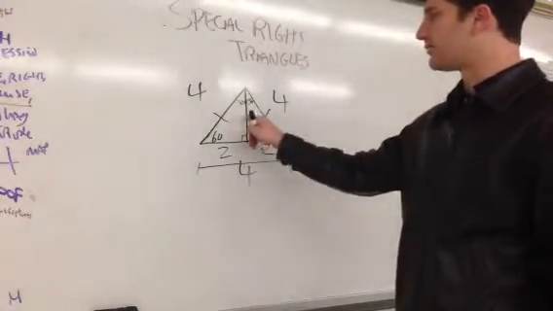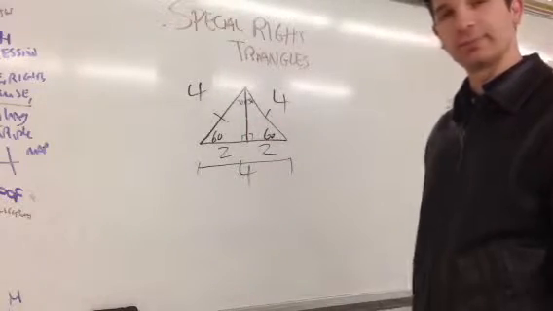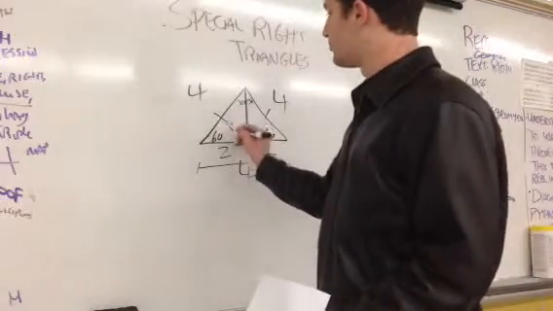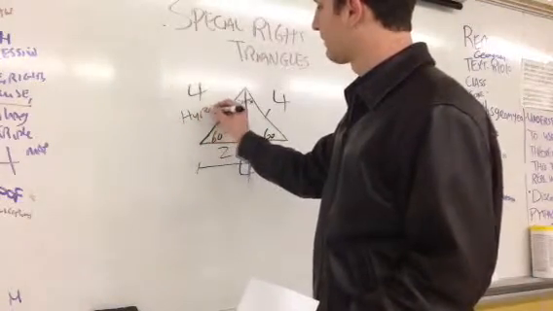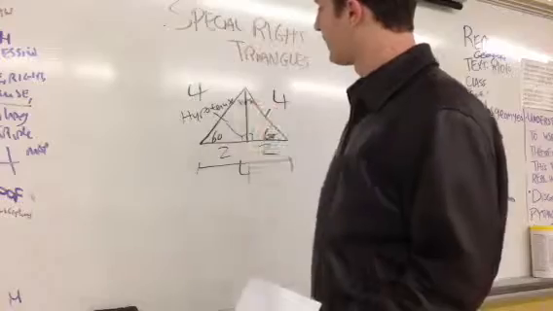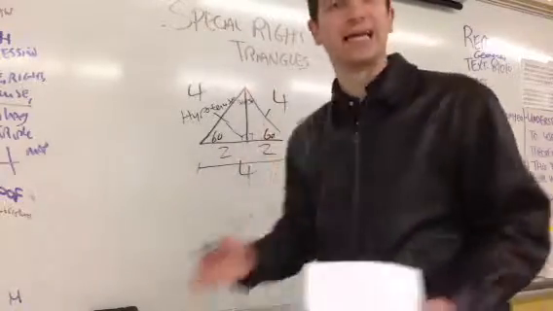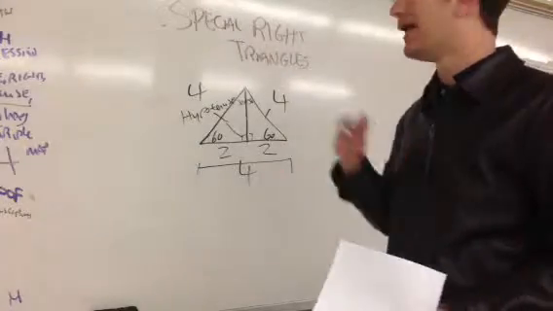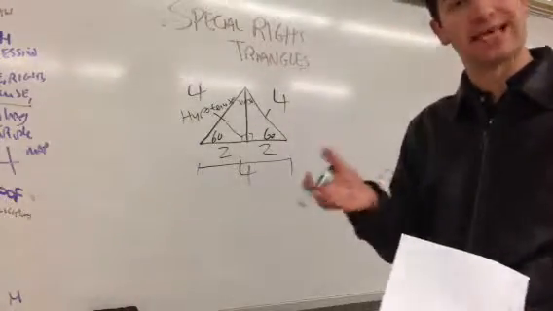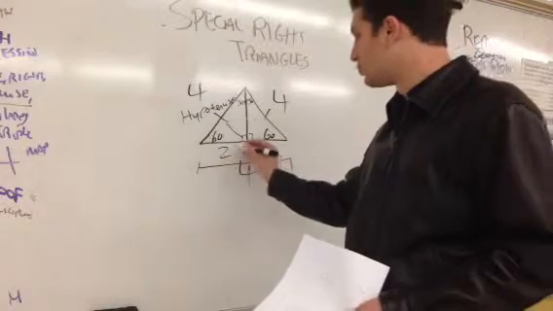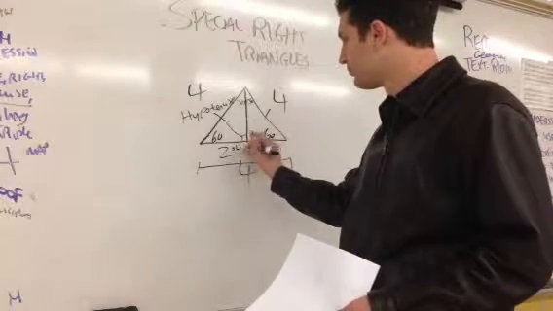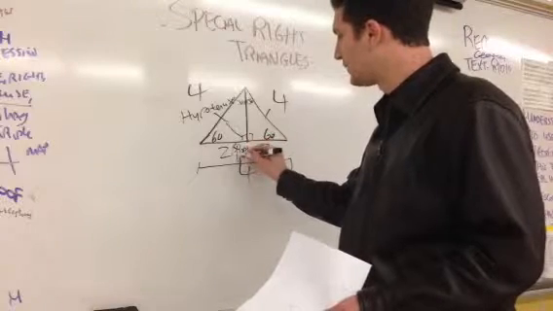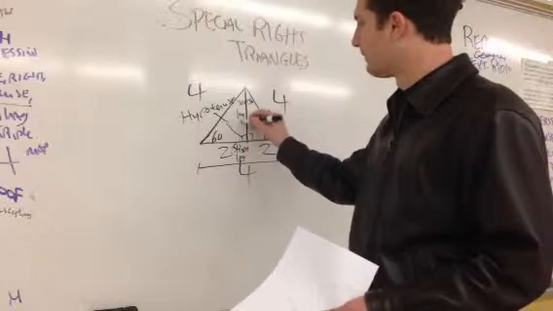Okay, can we find out this right here? Sure we can. Before we get to it, I want to go over some terms. This right here is still my hypotenuse. Before we just had leg and leg, because it was isosceles, the two side lengths were the same. Now I'm going to have different types of legs. I'm going to have my short leg, put right here, short leg, and here I'm going to have my long leg.